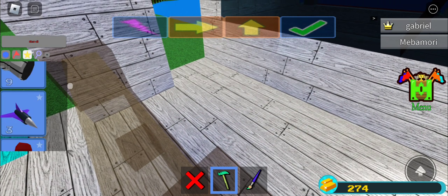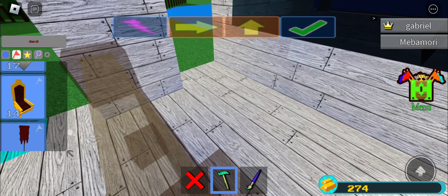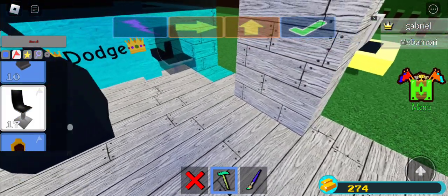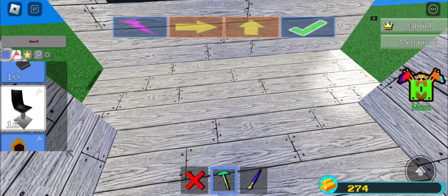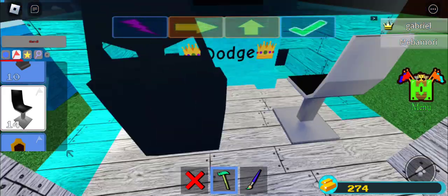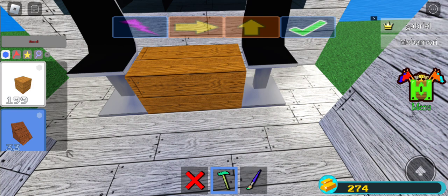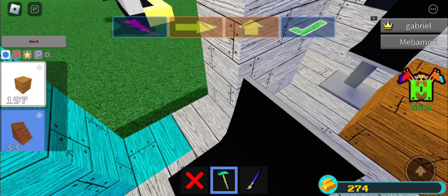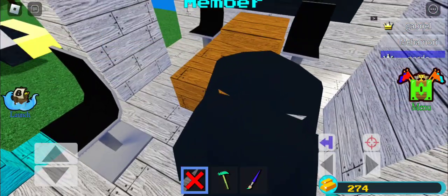Now where are those seats I use? These seats cannot be painted. The only reason I'm using these seats is because they connect to different things in different cars, and it gets frustrating to try to do that. So I'm just gonna leave it like that. Anyway, I'm gonna put a little space area.